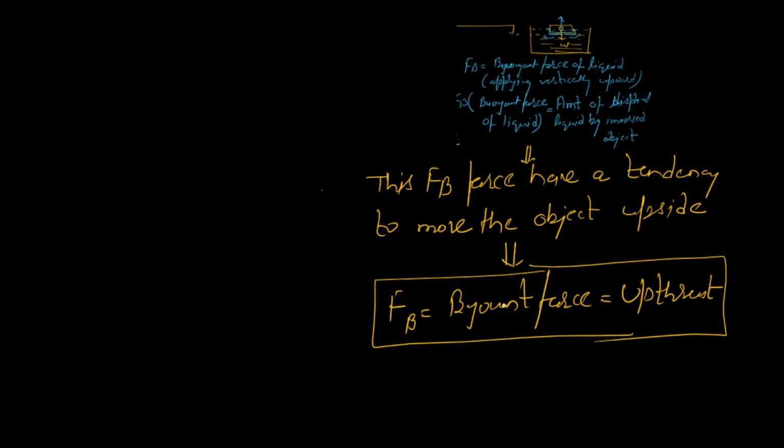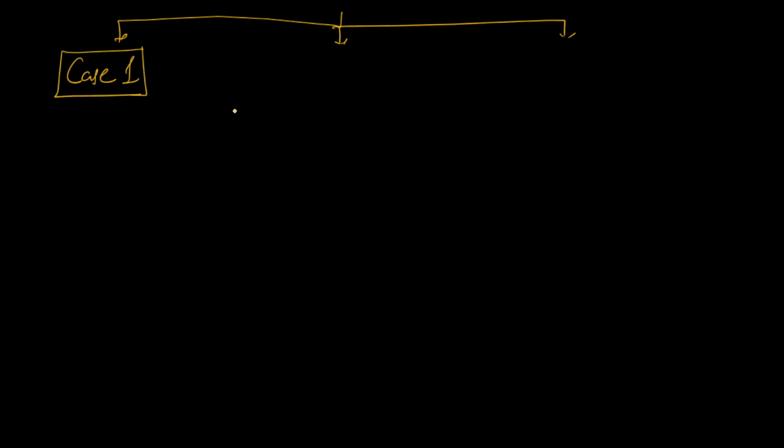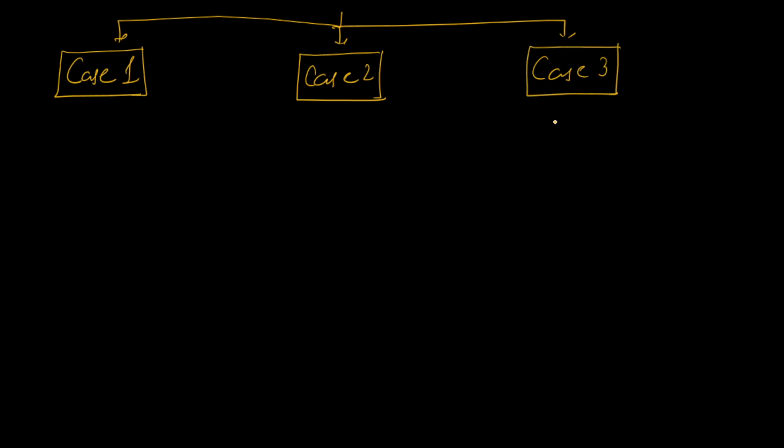Now after that, this type of upthrust has three conditions: case 1, case 2 and case 3. So what are they? Case 1 is an extension of the slides, so you just write in continuation and try to make notes. If you make notes, that is very good for you. Only reading, you cannot remember it. You need to revise them.